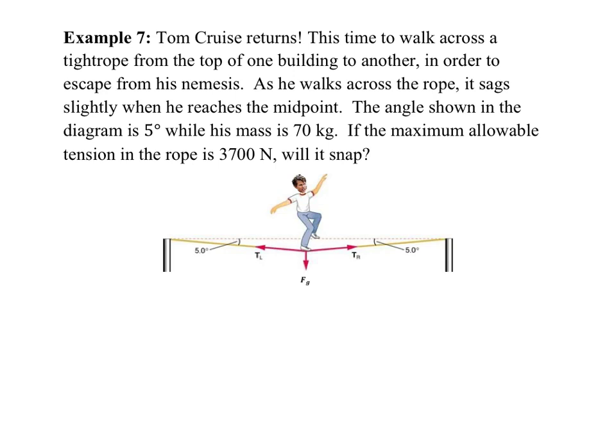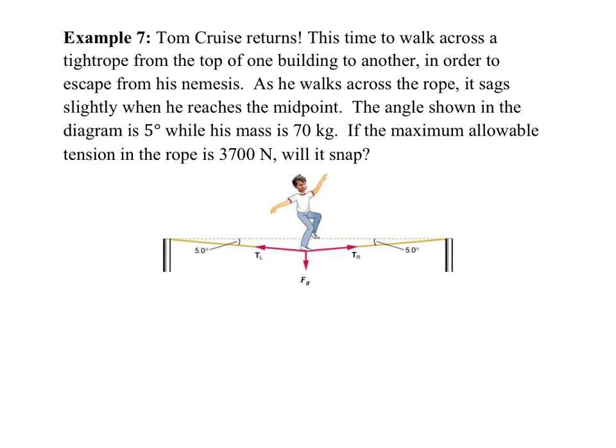You would think that. The angle causes the tension in the rope not to be the exact same thing as his weight. So we're not just going to figure out his weight, and if this is greater, oh, it's going to snap. It's not going to be that, actually. But what do we know? We know the maximum allowable tension. So what do we have to find? We have to find the tension force.